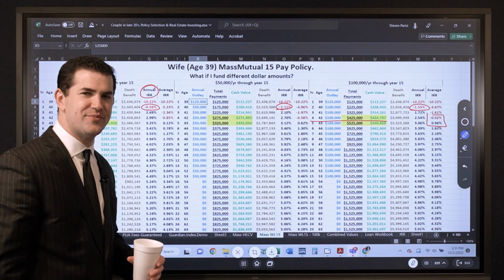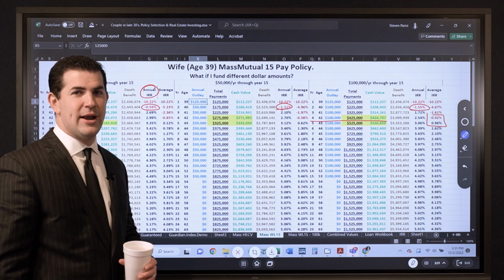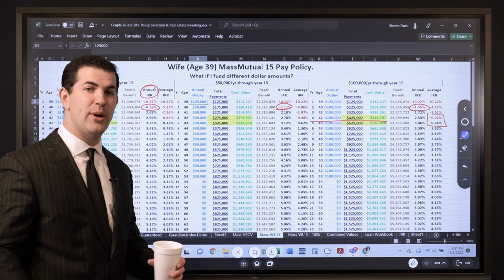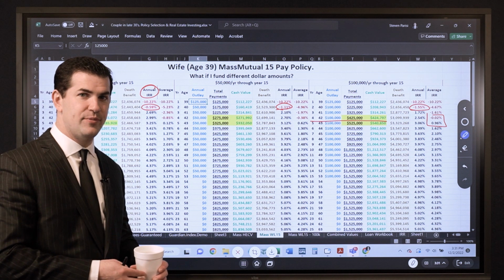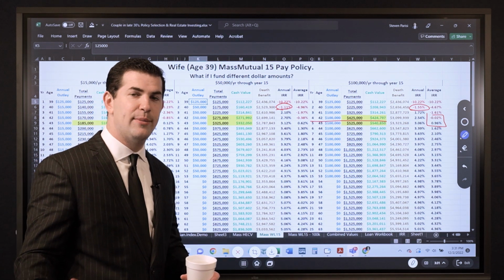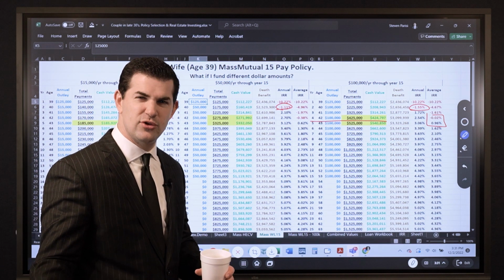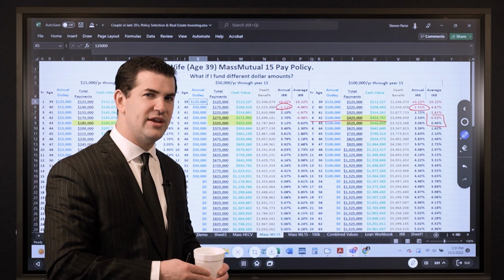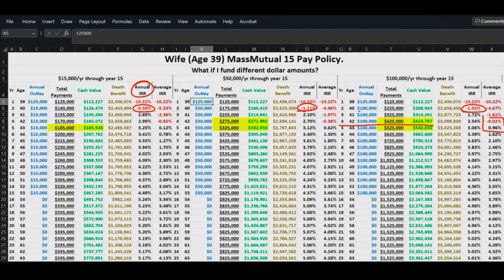Why is that? The reason is when I add more money into PUAs, there are PUA fees or PUA loads associated with the product. Now I'm also compounding. I'm receiving the guaranteed rate and any dividends, but when I make PUA payments, especially in the early years, when those expenses are still exceeding the gains I'm receiving, a large PUA deposit results in that fee on a larger bucket of money, a larger deposit. That's why I see that annual IRR for that particular year weaker.